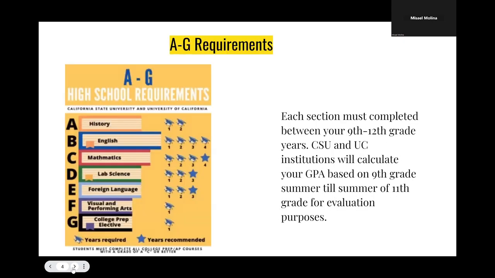Going a little further into the A through G's — they are specific, with each category being a different kind of discipline. Just a heads up: they are covered through 9th through 12th grade, so it will be every single year you are in high school. These courses will be utilized for eligibility purposes. Institutions — the CSU and UC — will calculate the GPA you receive from these courses from the summer of your 9th grade year all the way to the summer of your 11th grade year. That does not mean you should not care about your academics in 9th or 12th grade, because it is a holistic approach — they do want to see that you're trying all four years, but they only use the GPA from the summer of 9th grade to the summer of 11th grade.